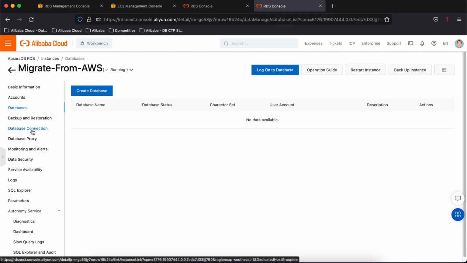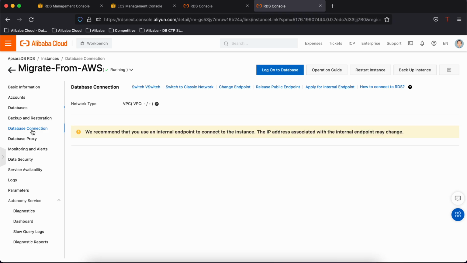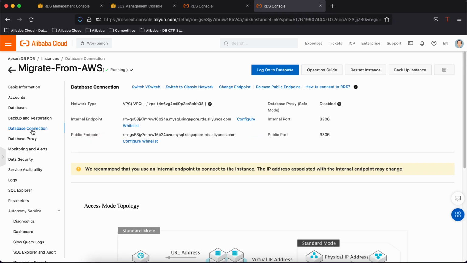The next thing is that I'm going to click on database connection. From the database connection, I have created an endpoint which is accessed from the public, and this is the endpoint that I have also configured in DB Viewer, as I have shown earlier, so that we can connect from DB Viewer to see and do some administration to manage the RDS instance in Ali Cloud.